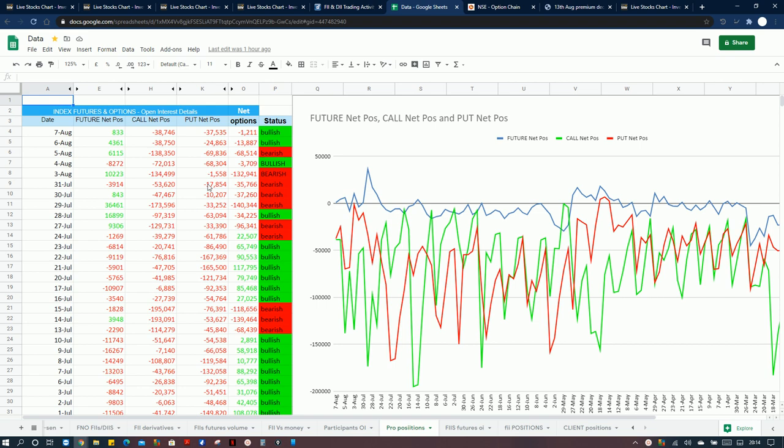If you see previous things, either they made heavy positions on the put side or heavy positions on the call side, but they are neutral as of now. They are waiting for some kind of news or some kind of data, so because of it they are waiting for writing, but they are neutral as of now. Only FIIs were bullish. So now we move on to the option chain data.